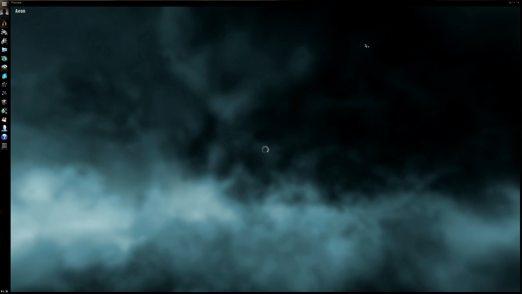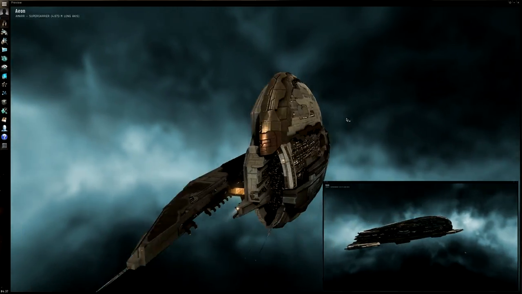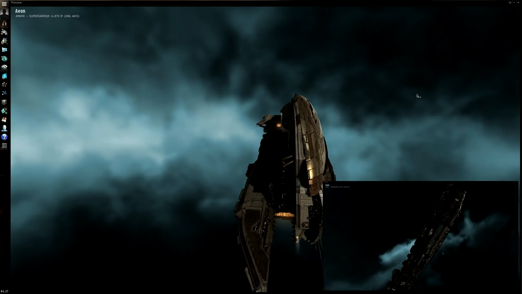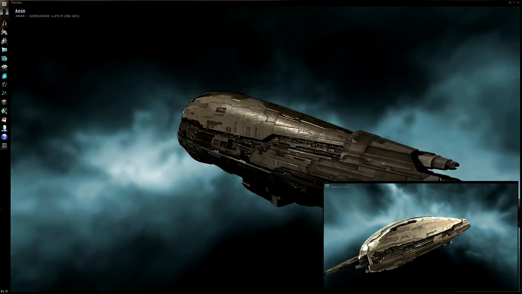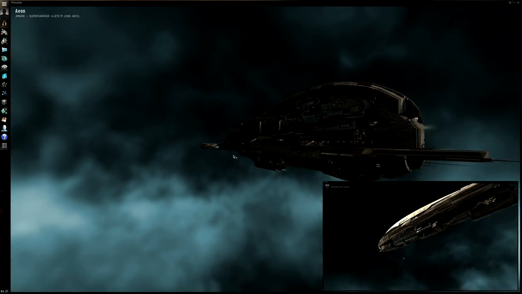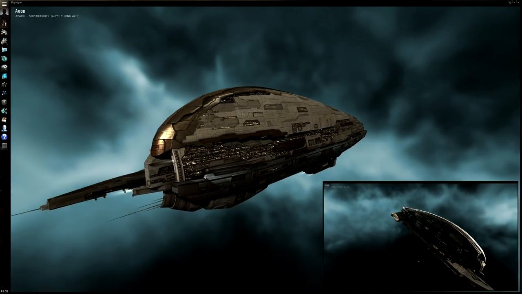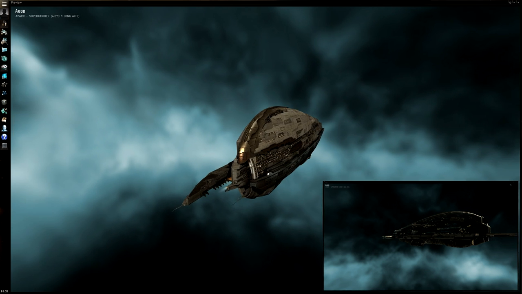Now the last one, the Aeon. I don't really like the design of armor carriers so much. So, yeah. Because it looks like an unfinished ship. So, if that's your thing, then yeah. Yeah, too bad they're one of the best. Probably the best capitals in the game. Because I don't really like it design wise.